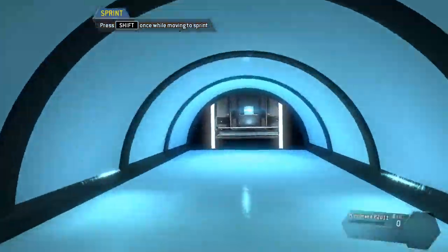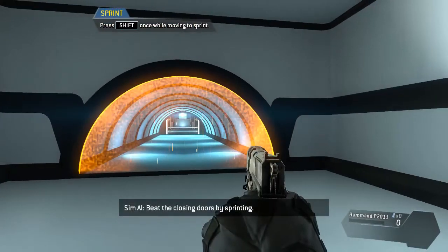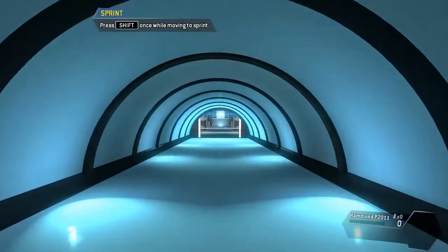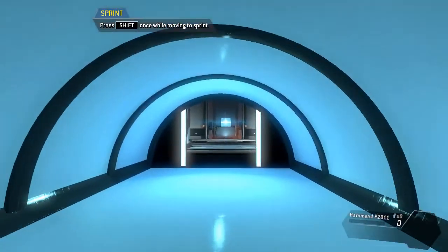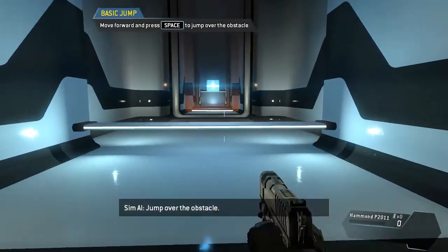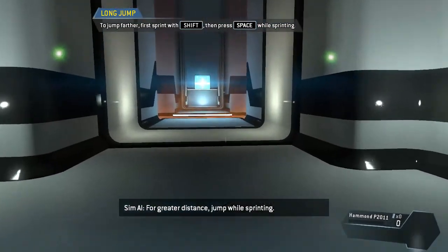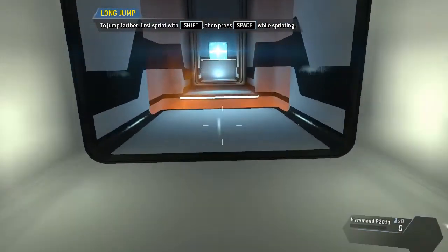Let's just keep going. Oh, this looks pretty nice. Look at that. Whoa, closing doors by sprinting. Okay, I have the settings turned down because I don't want the recording to lag or whatever. Hey, I made it. Jump over the obstacle. Sprint and jump over the distance. I thought that's what I did, wasn't it?